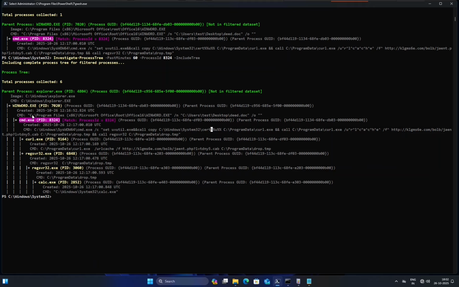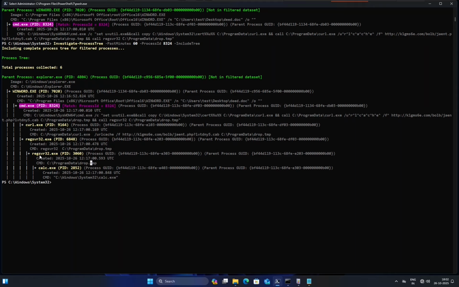You see here, command.exe invoking curl, and curl was used to download and drop the DLL, and command.exe also invokes the 32-bit version of regsvr32.exe, and that regsvr32.exe invokes the 64-bit version to load this DLL. As a result of loading the DLL, regsvr32.exe invoked calculator, because this DLL is one that I configured. That's a dummy DLL that I gave to the malware.